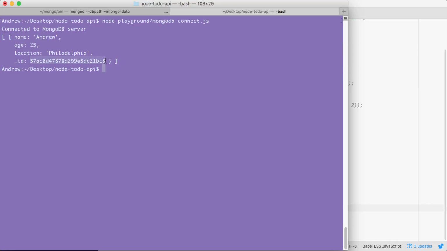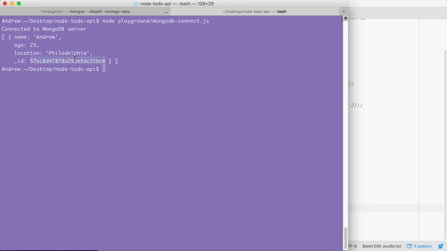The next 3 bytes are a machine identifier. That means if 2 computers generate object IDs, their machine ID is going to be different. This is going to ensure that the ID is unique. Next up, we have 2 bytes, the process ID, just another way to create a unique identifier. Last up, we have a 3-byte counter. This is similar to what MySQL would do. This is only 3 bytes of the ID. As we talked about, we have a timestamp, which is going to be unique, a machine identifier, a process ID, and lastly, just a random value. That is what makes up the object ID you see right here.